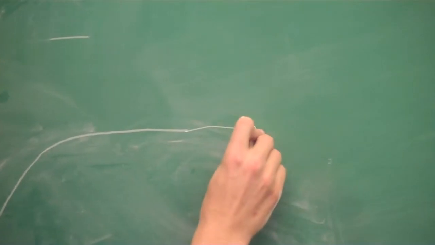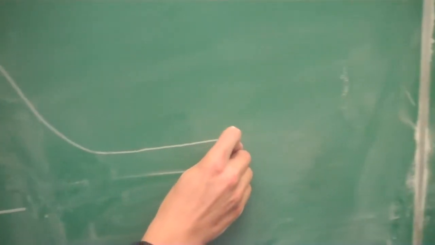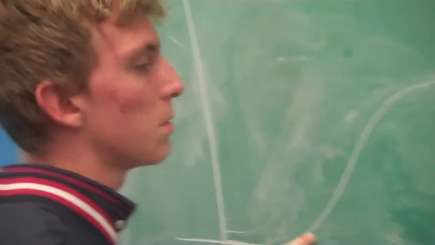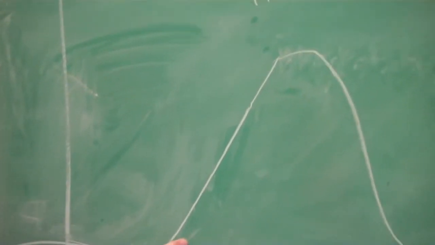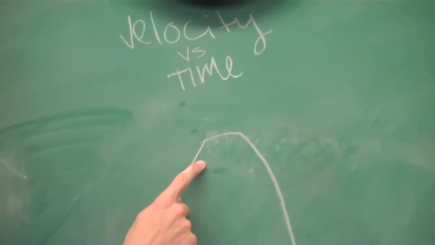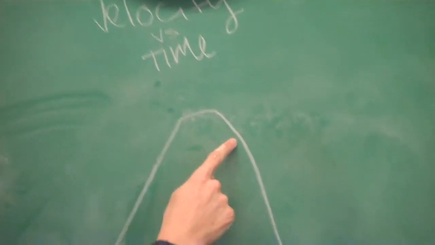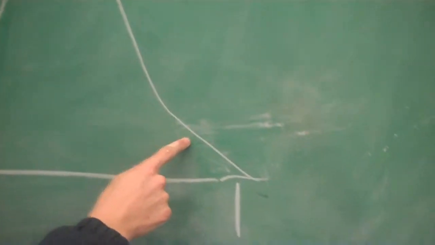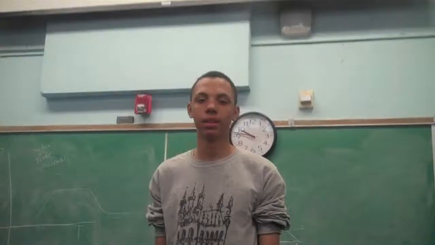It'll start rolling down the hill, going backwards, until it comes to a friction stop. It's not going to go back to the same position that it did though, it'll just come to a position stop. Alright, so for velocity versus time, the car's going to be at rest around here, where it's going to pick up its velocity to the point where it's going to start slowing down because it is stopping and running out. And then it'll go down the hill, down like this. The velocity is going to decrease until it hits absolute zero.